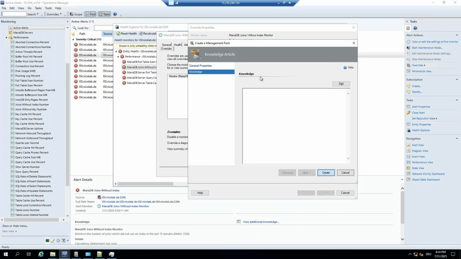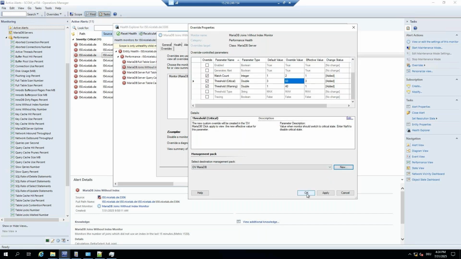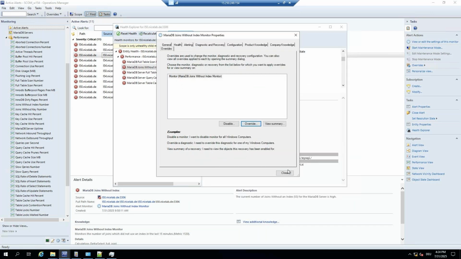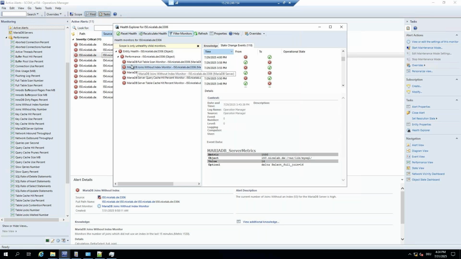So not to mess up with any other management packs, and going to apply this. I'm expecting that this monitor will soon reset, and then basically the alert will go away unless we are higher than 40 currently. Let's check, which shouldn't be the case. Oh yeah, we had 53, so we're going to stay at a yellow alert, I guess.